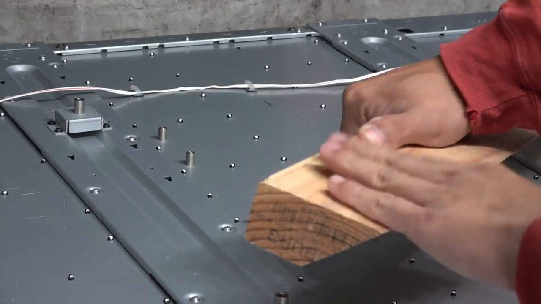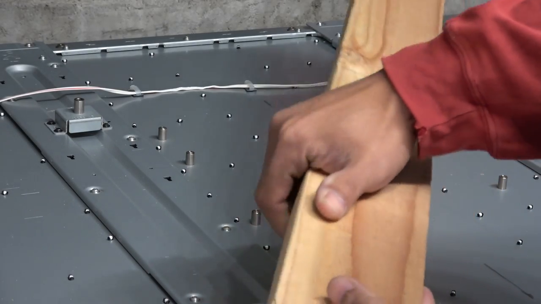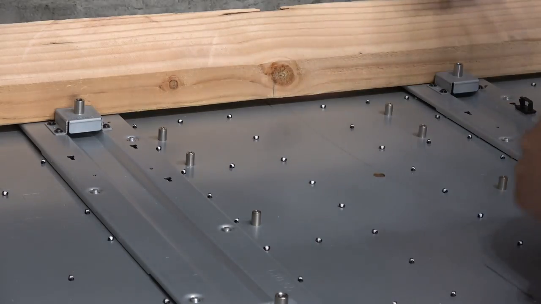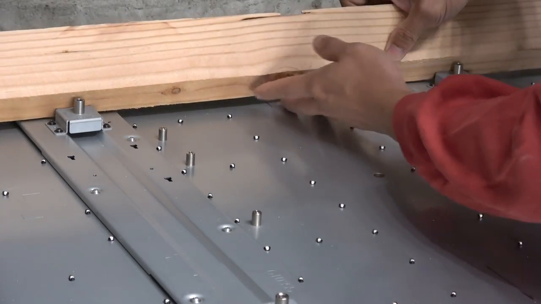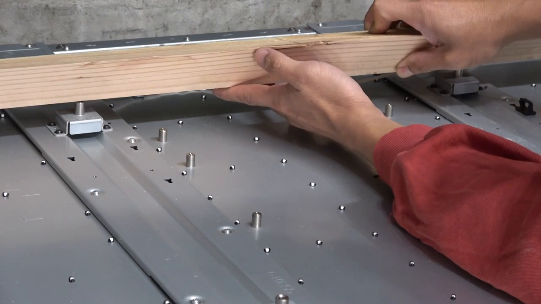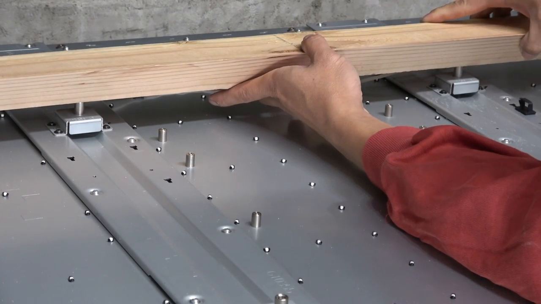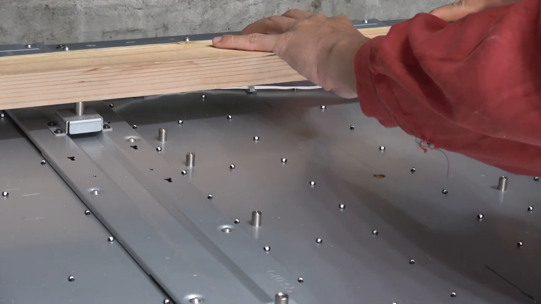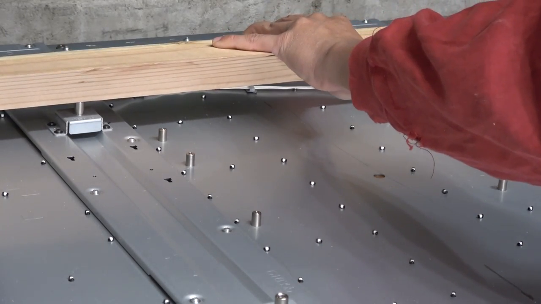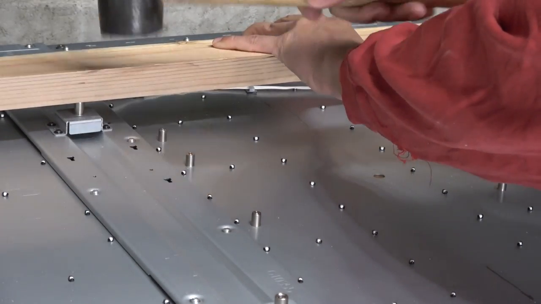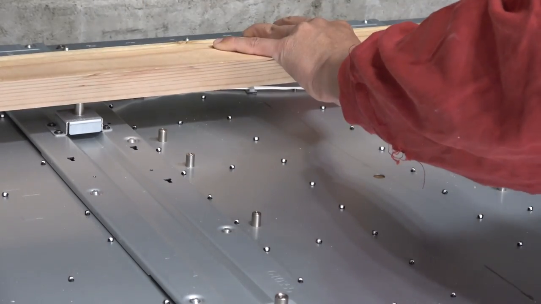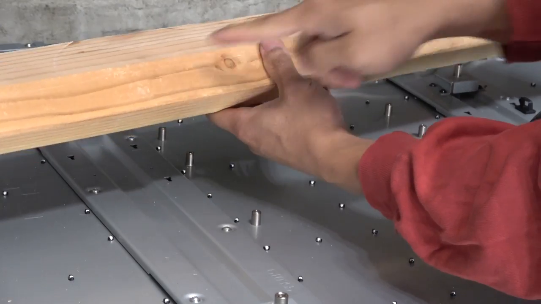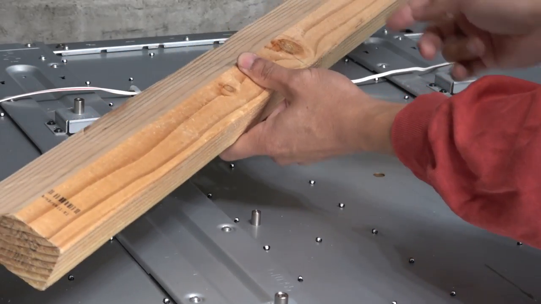So now for this piece of wood I gotta drill two holes to mount it on here. And then just put it on here, this is gonna be exact. And then I just use my rubber mallet. Now I got two marks to drill my holes.